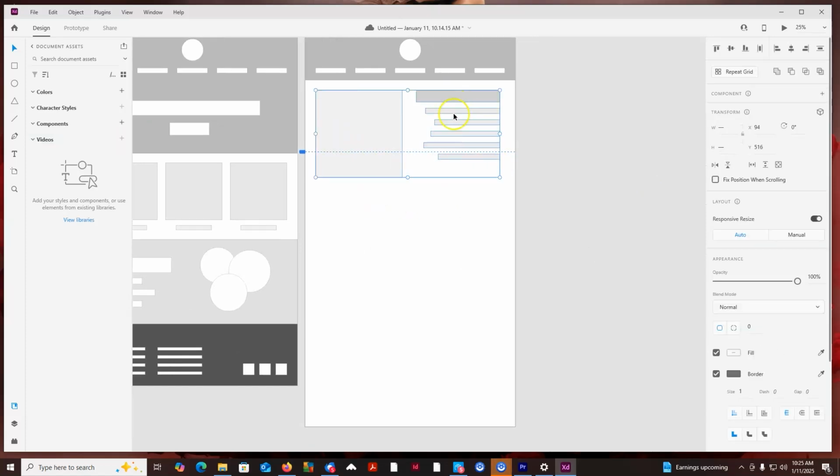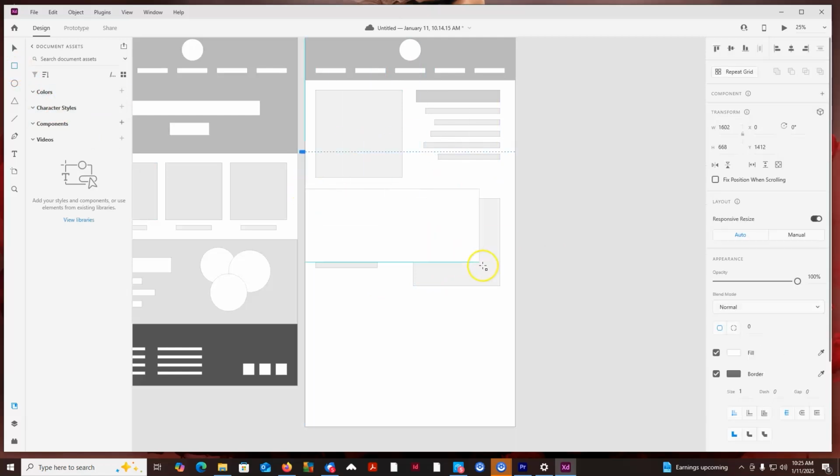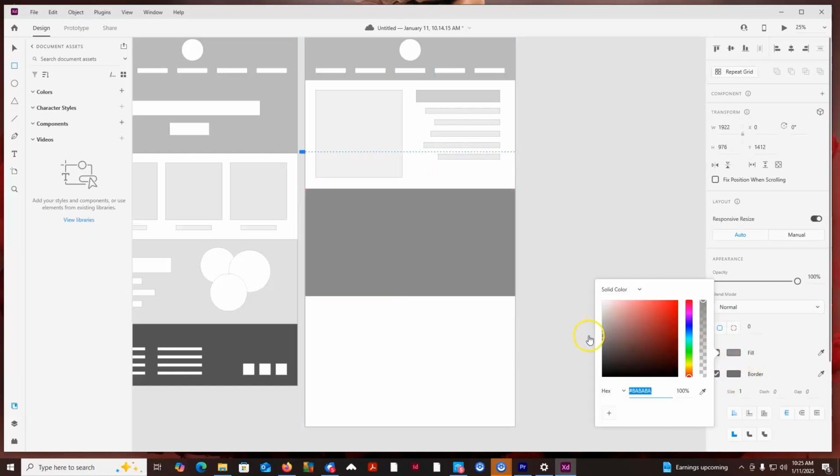You know, and then here it's like, what if we duplicated that? And maybe I wanted to reverse that. Move that over here and move this over here. And maybe, for instance, that is a section that separates off from the other section, so maybe this is a darker gray.